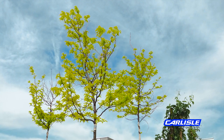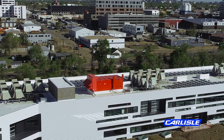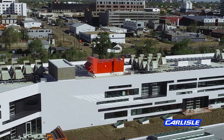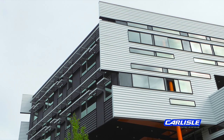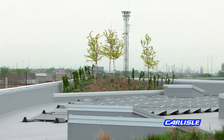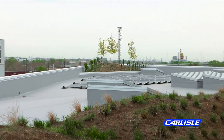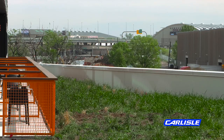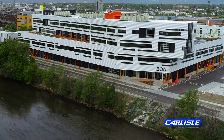Carlisle was able to come to the table with a 20-year warranty on the garden roof system, which they're very impressed with. It matched the third level and fifth level roofs as well, so they were able to get one warranty across the board for the entire roof system and their entire water tightness of the building. Front Range Roofing is very comfortable doing more garden roof projects — this one went so well that we'd be ready to accept any challenge or design that comes our way, and obviously with Carlisle's help, it puts us in a good spot to take that on.